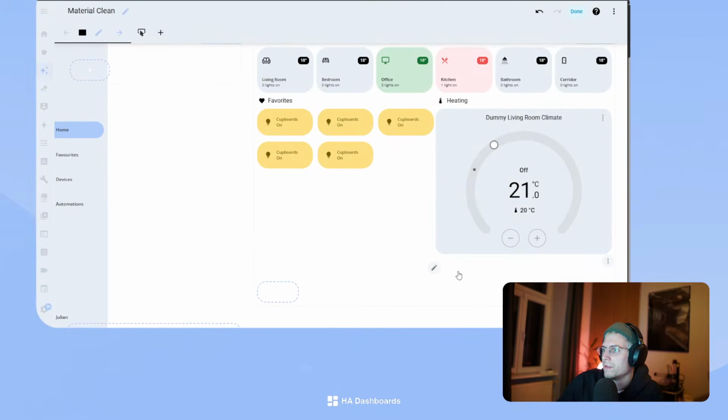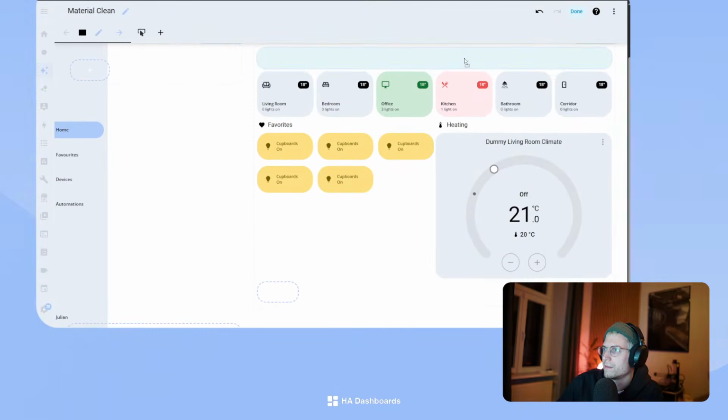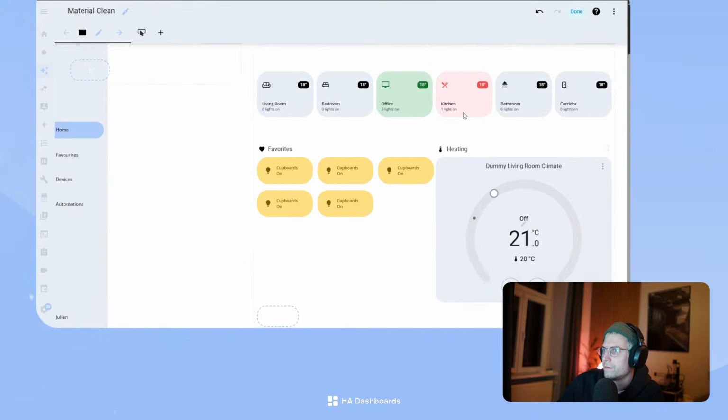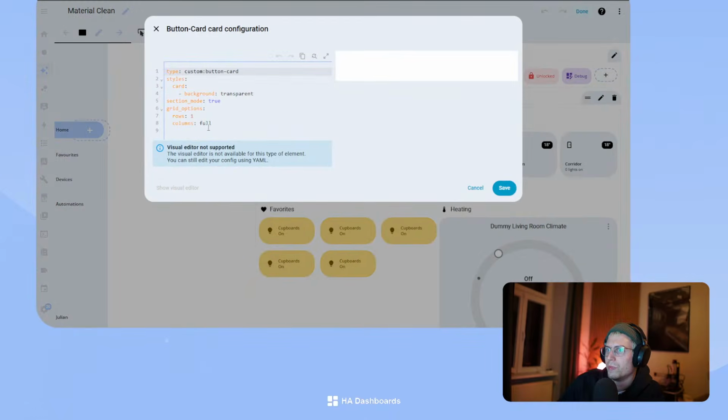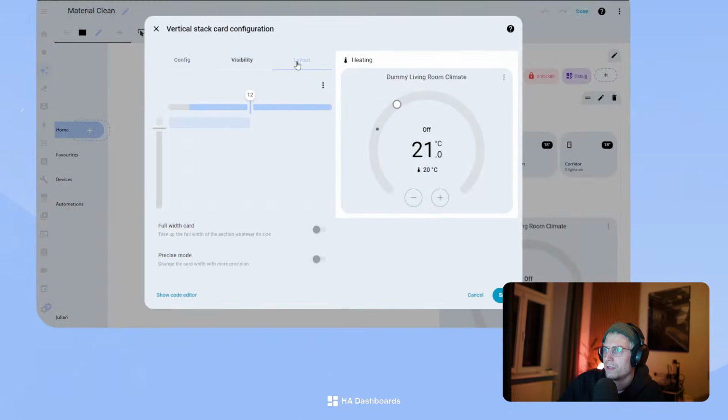And then if we put this in here, we have a divider, no? It's too big. Can you do it like this? No. How do you do it again?